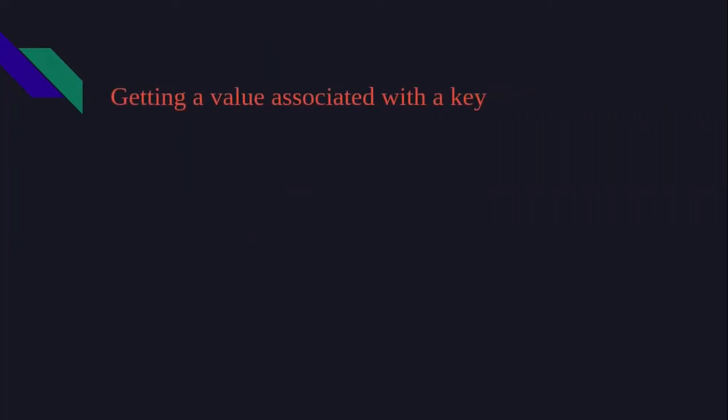Cool. So now let's discuss how do you get the value that is associated to a key. If we are to refer to the example that we have, how do we get the age of a specific student, right? So the way you do it is it's your hash map name, dot, and then there's a method called get, which allows you to provide the key. Then it will return the value associated with that key.